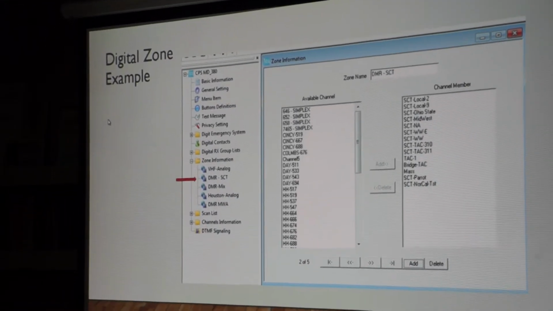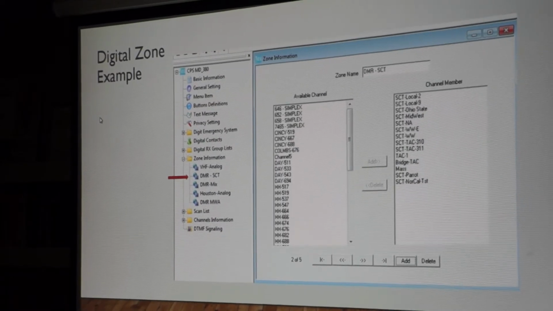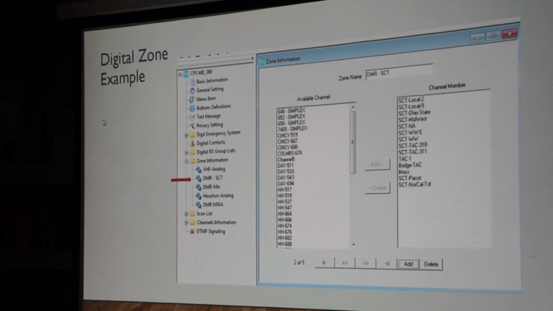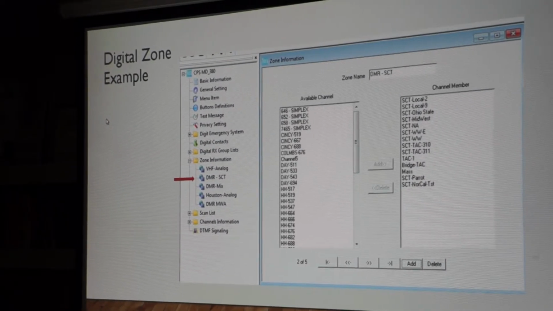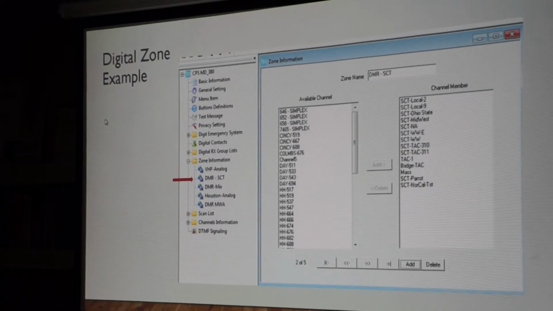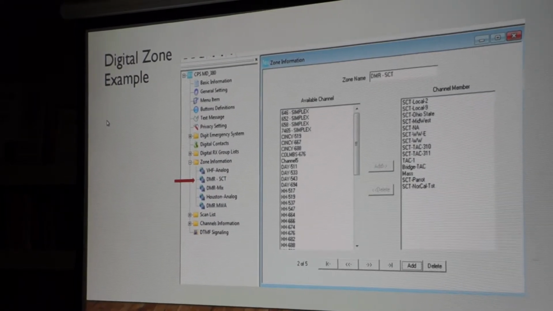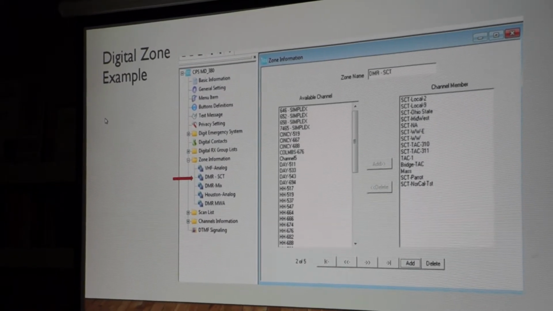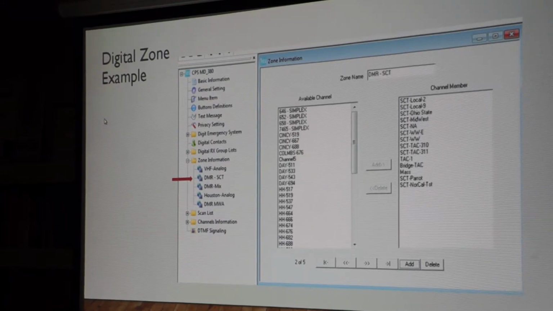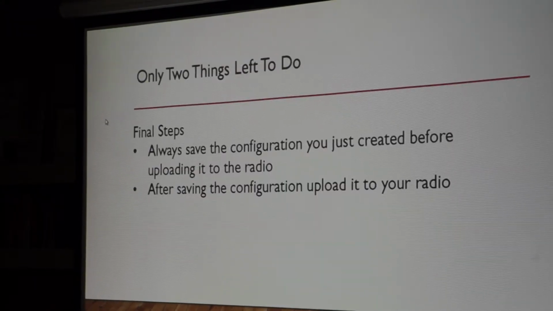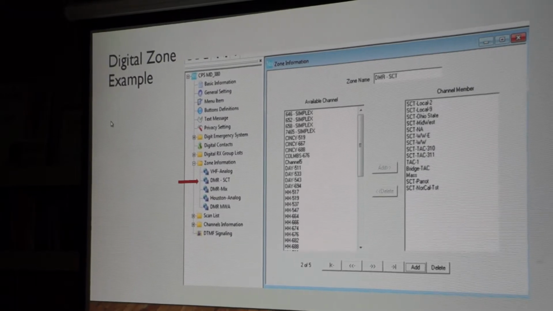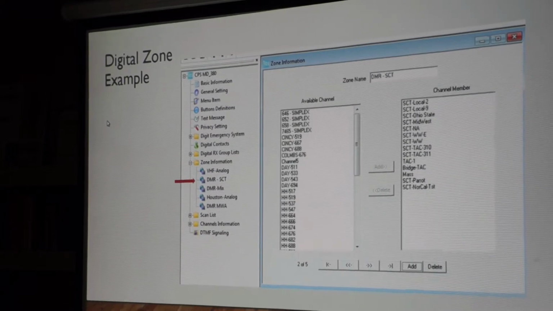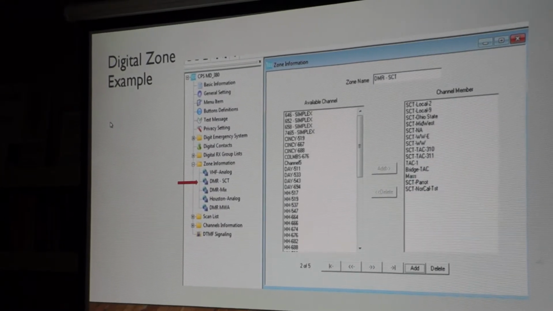And on my DMR, I've got a zone called DMR SCT. This is where I put the popular stuff that I use when I'm on DMR. Again, I have lots of zones. DMR SCT is just specific to one of my repeaters. And these are everything that's available on this repeater. DMR mix is where I've got the different repeaters all mixed together that are mostly DMR, and I may even put a few analog channels.